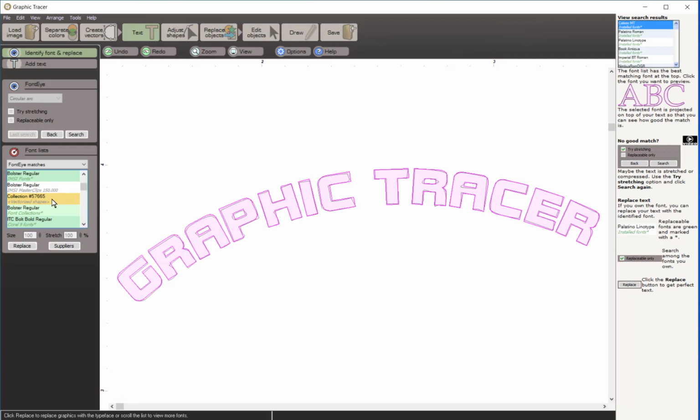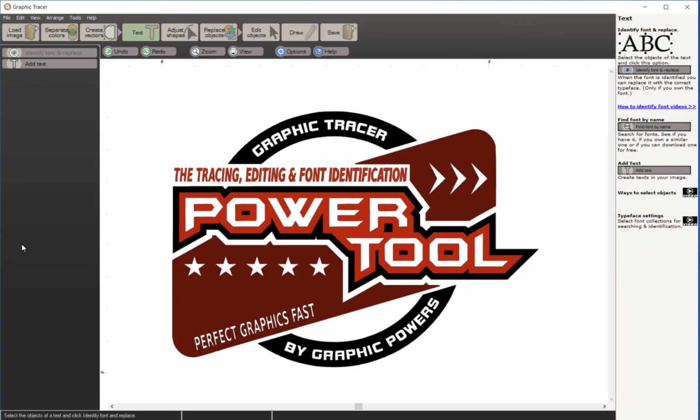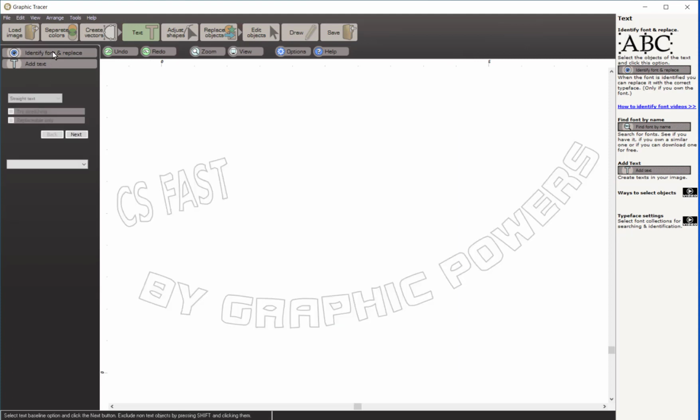Here we have, if I didn't have any of those fonts, we've got Bolster, we've got Bolt. If I click on the vectorized shapes, now in this particular font, if I didn't own that font, I could replace with those vectorized shapes, like so. I just click Replace, and we've automatically cleaned up that text in that upper box. Now I cleaned that up with vectorized shapes rather than the text. I'm going to come down because we have the same font at the bottom here. I'm going to draw a box around those fonts by selecting that. I'm going to come to Identify Font and Replace.